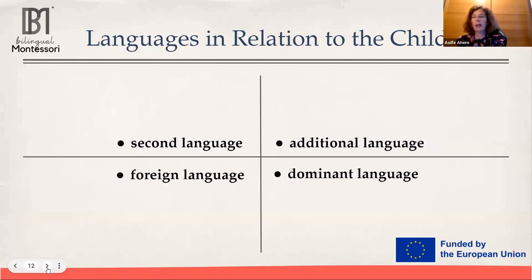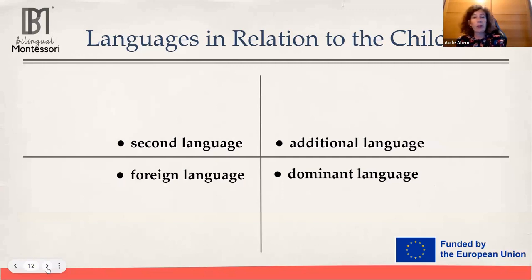So if we speak one language as our native language, then we learn an additional language. This language, because it's sequentially the second language that we learn, that we acquire, we can refer to as the second language. If we learn another language after the second language, we can call that the additional language. When we refer to a language that is not spoken in the community where we live, we can refer to that as the foreign language.